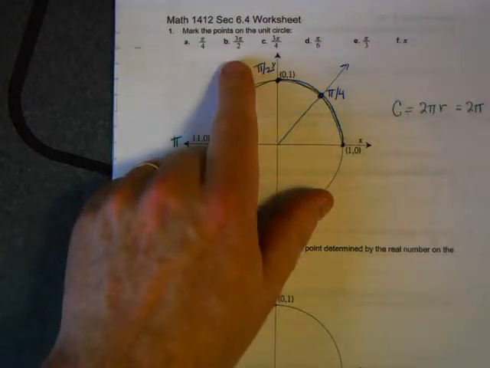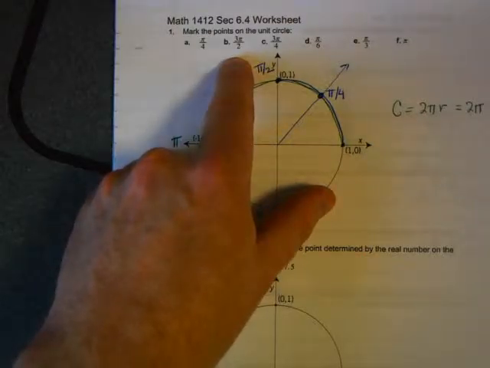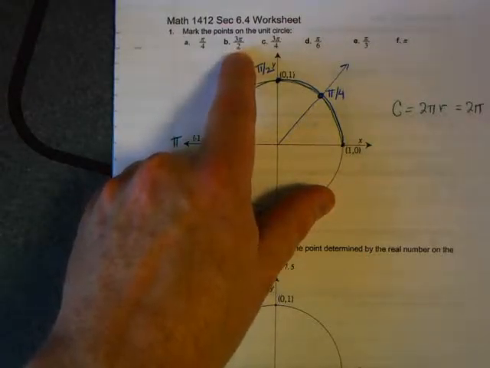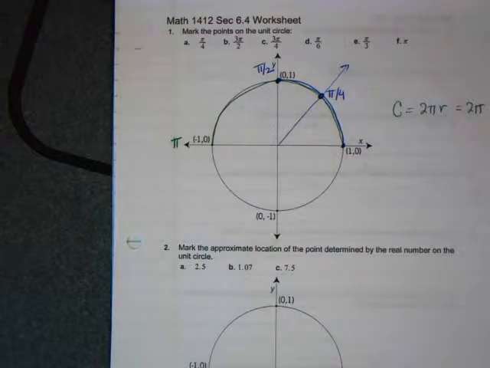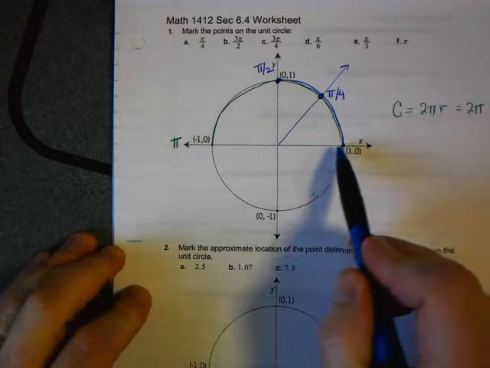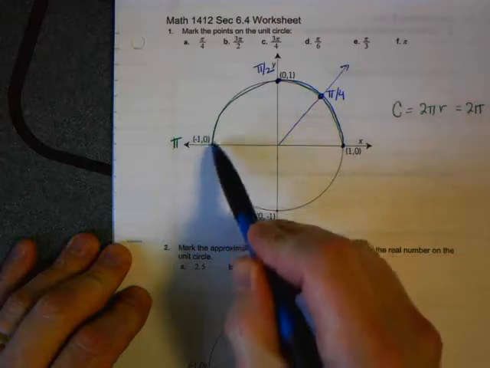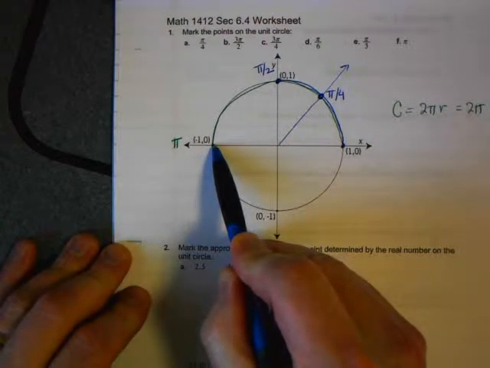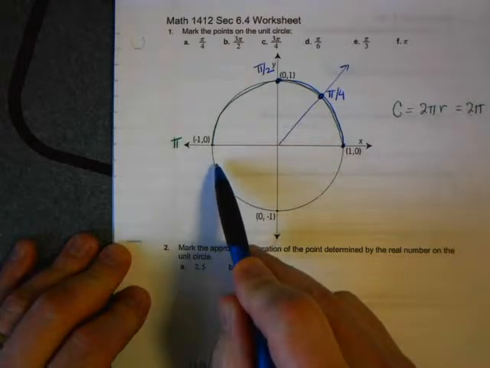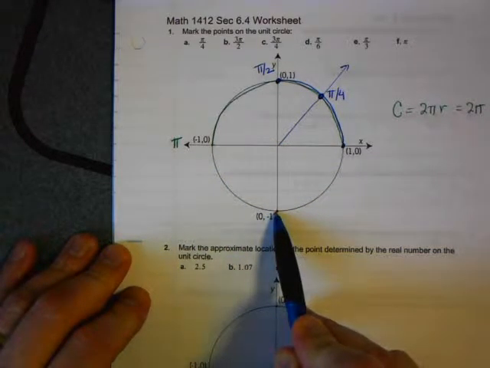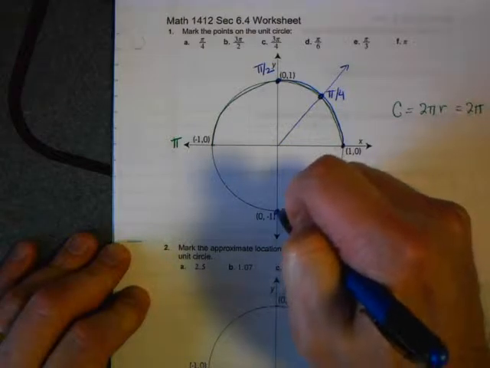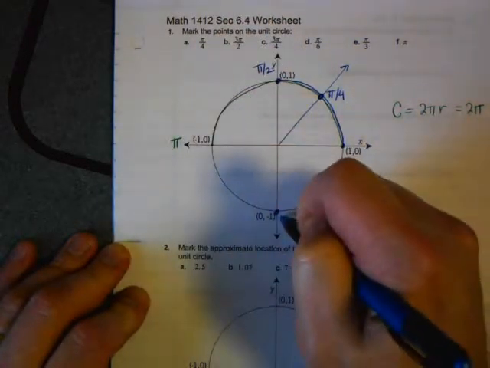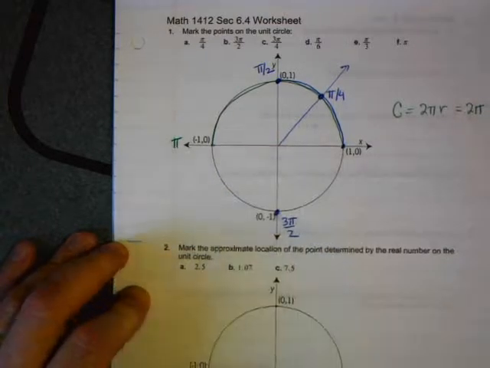How about 3 pi over 2? Think of 3 over 2 as 1.5. So where would 1.5 pi be? Close to quadrant 4. Close to quadrant 3. Well, where's 1 pi again? That's right there. There's 1 pi. So where's 1.5 pi? Where's another half pi? Where do I stop? Right there, wouldn't I? So if I were to start and walk all the way around, that would be 1.5 pi.